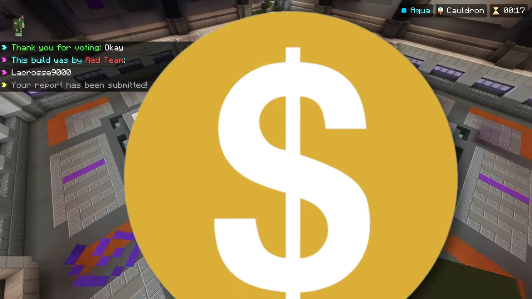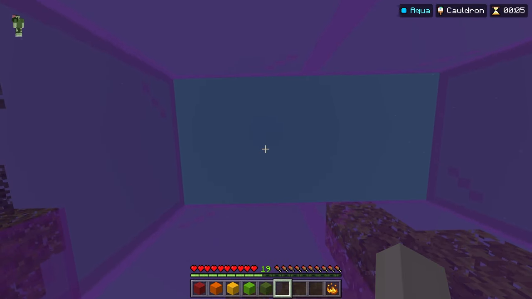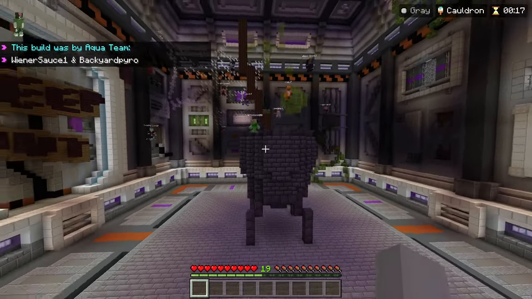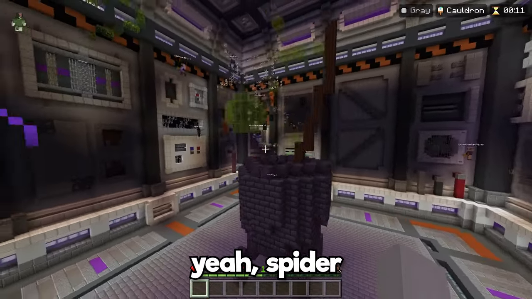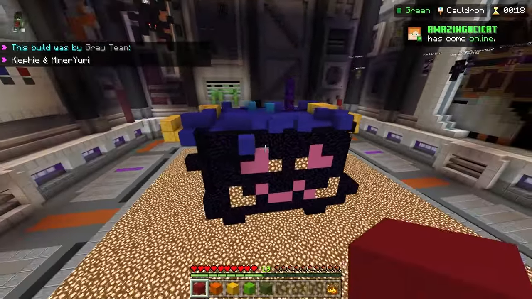Oh my god. Can we like fly out of here? Oh no, they added barriers. Can we just break out? Alright, this is our build. I mean, it kind of looks like a cauldron. At least with the stick and the bubbles. Like, if we did not add that, then yeah, spider. Yeah, spider cop. You know, pretty nice.